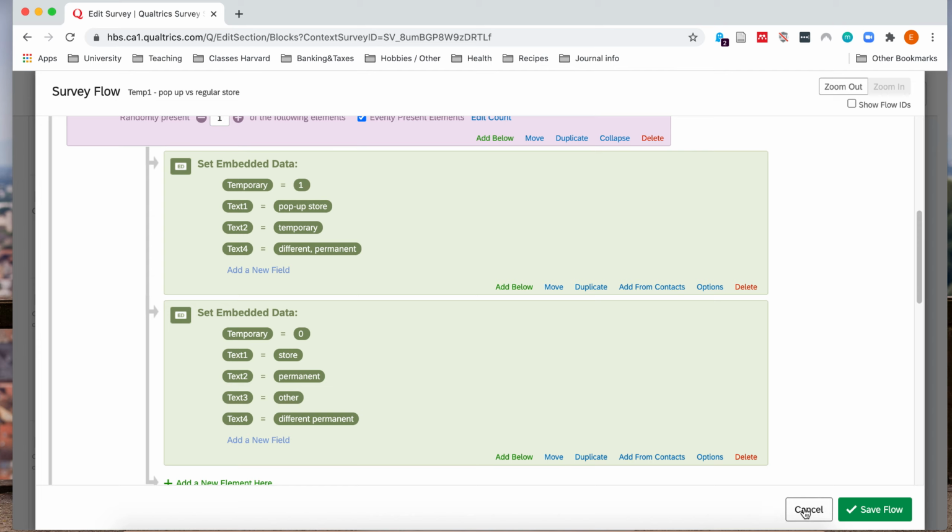One other thing is I always make sure to give my columns a name that is intuitive, even if I don't label the variables or the values. So in my case, temporary, level 1 means it's true, so it's a temporary pop-up store, versus 0, it's untrue, means it's the other condition, the regular store.